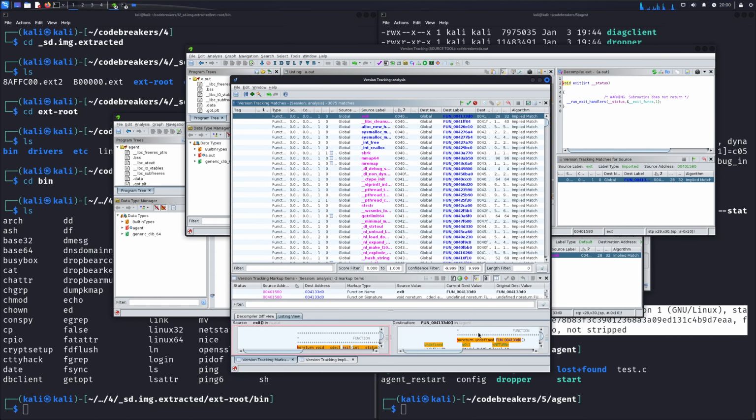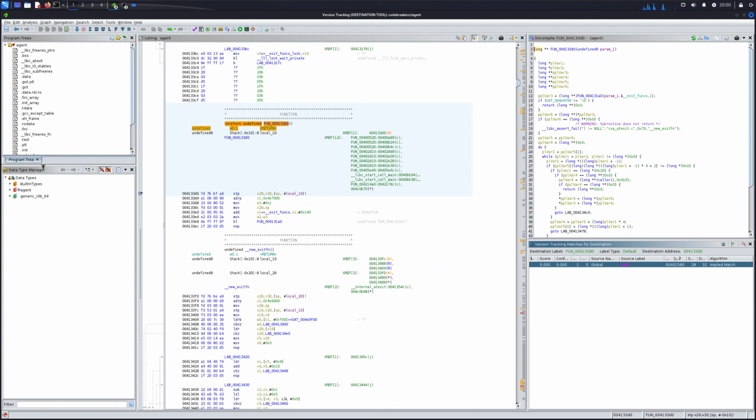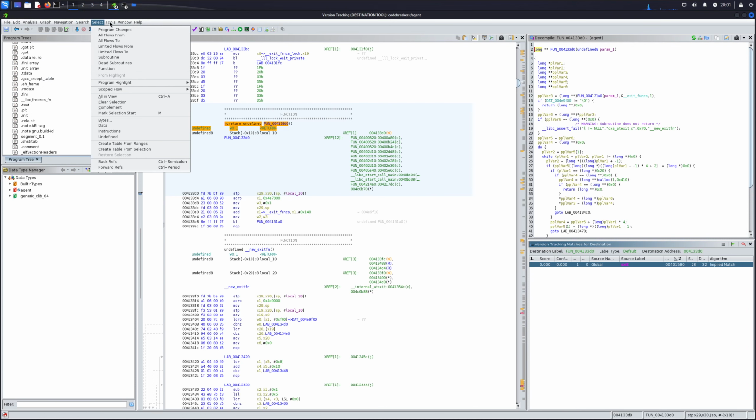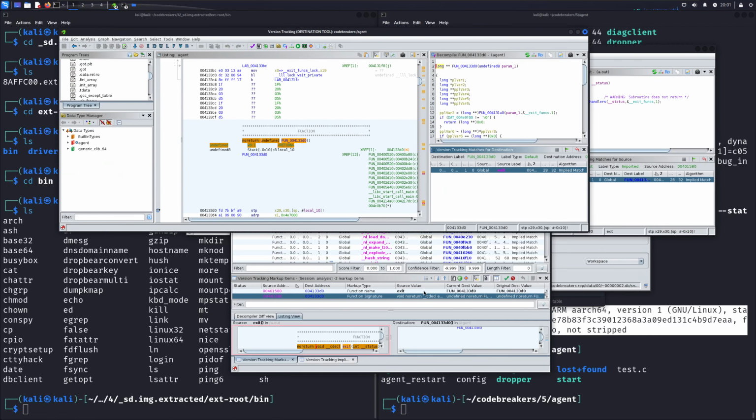I think we should then come over to this one. So this one should be agent. Check out the functions which are currently missing. I don't ever remember how to get those back. Tools, navigation, graph analysis. Is it in here? Simple tree, symbol references, memory map. Function graph, don't care about that. Display listing. I might just save it and open up the other one then. I think that's all we wanted.